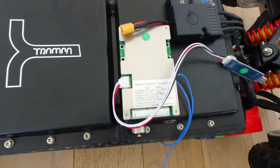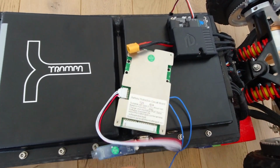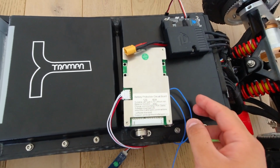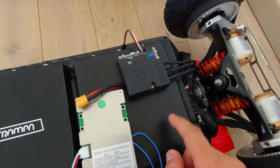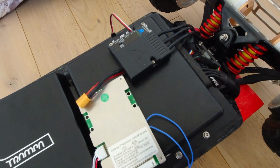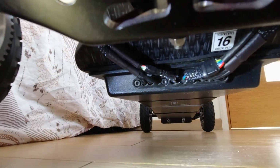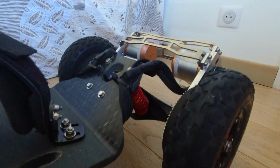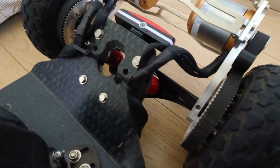A smart discharge BMS is used with this battery, allowing me to have multiple battery data on my phone. I could easily detect any failure or have my battery temperature checked. Next to my BMS are my 2 VESCs, connected together using a CAN bus. They have been quite reliable at the moment, and this is just one spare in case one dies. The cable management is nicely made with a 3D printed part, and my motor and sensor cables themselves are protected using braided wires and heat shrink.